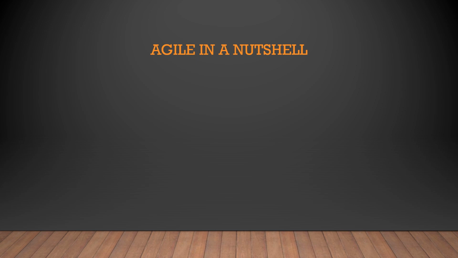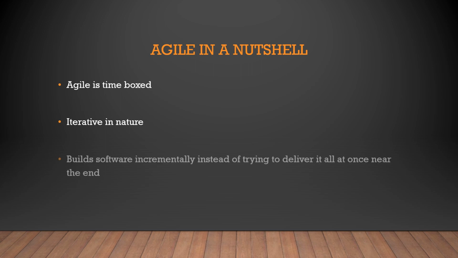So let's get back to the basics. Let's talk about Agile in a nutshell. So Agile is time boxed, or some people call it time bound, right? So Agile is time boxed. It is iterative in nature, and it builds software incrementally instead of trying to deliver it all at once near the end.